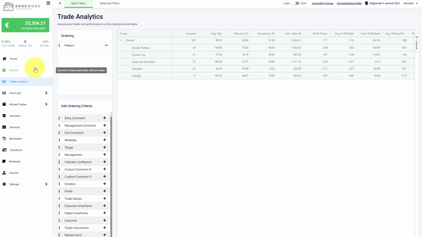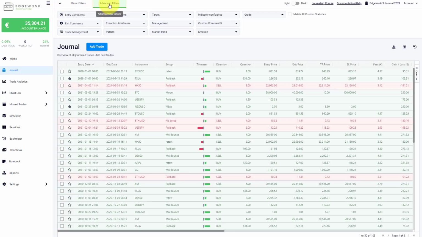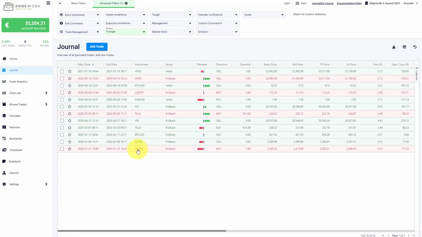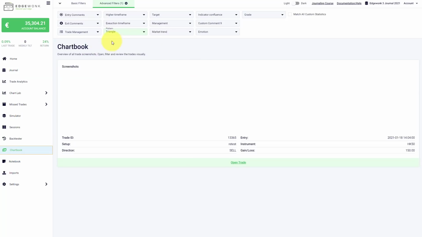And if you want to do that, you go to your journal, you open up your filters, we go to advanced, and then we locate the pattern, for example, and then we could look at all of the different patterns that have been tracked. So for example, we can look why are triangles working so nicely, and then we could pull up the individual trades, look at the trading data and dig in deeper. Or we could also pull up our trade screenshots here for all the triangle trades, and we can then investigate further and look at, okay, what is going on here, why they are performing so well versus the other ones which are underperforming.